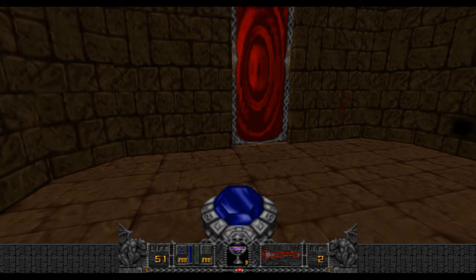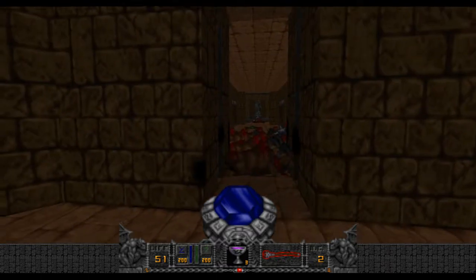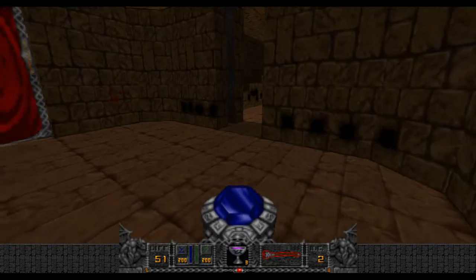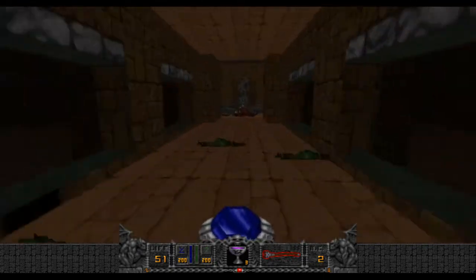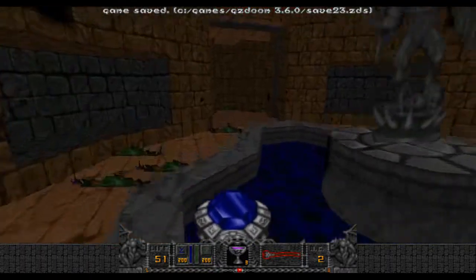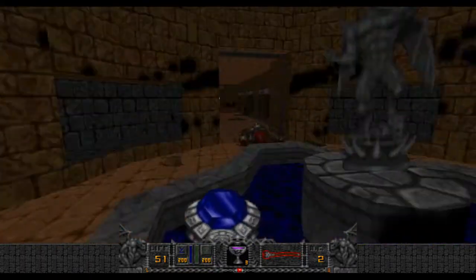I never use the staff. That's a lie. I would use it occasionally on the first level to mix things up when I'm batting imps or gargoyles around, just because they're so weak. They fly at you in melee, so you're just like bonk, and they get pushed back and keep flying until they hit the wall.